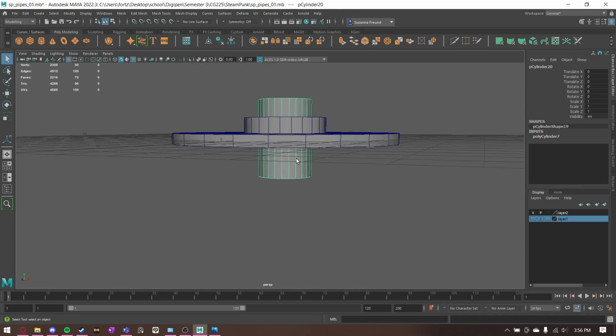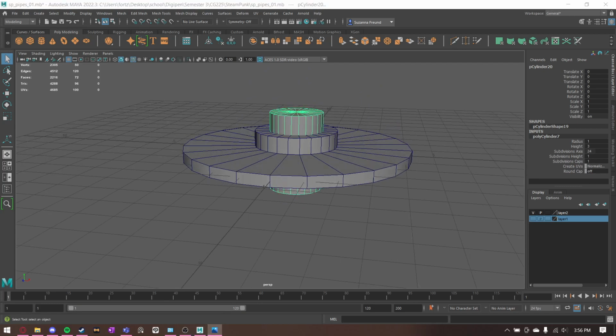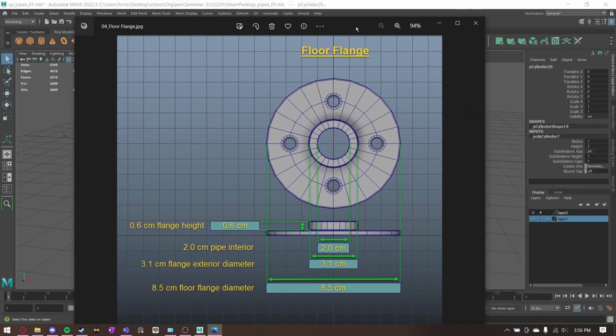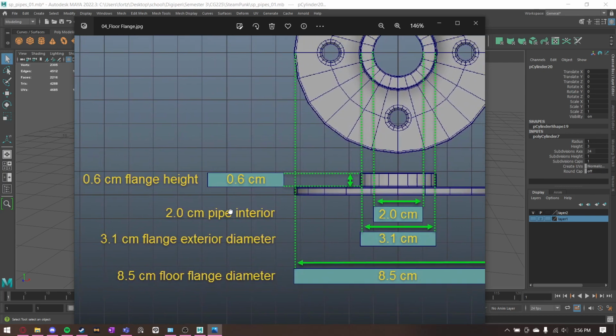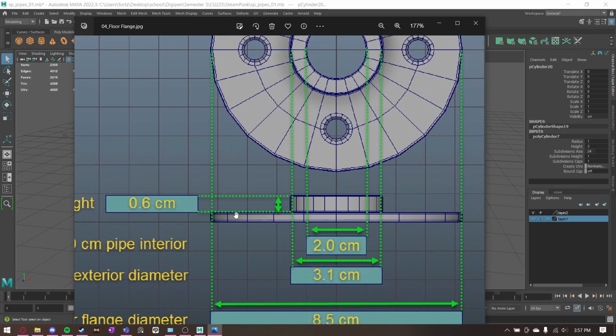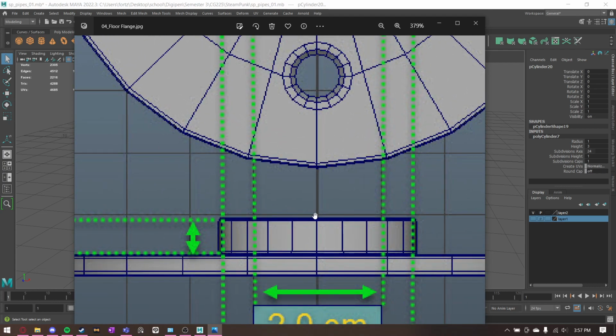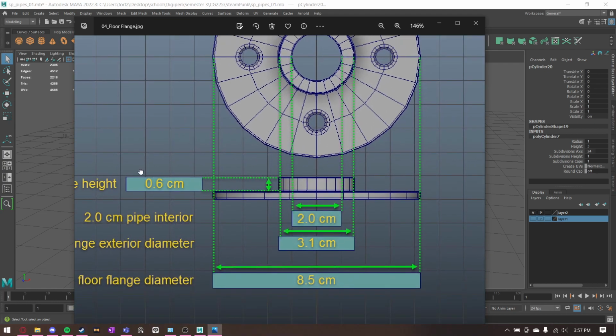And then this one that I'm going to subtract a hole out of the middle, the subdivisions axis is 24 and the height I just set to 3 because I'm just going to use it to punch a hole. The reason I set it to those numbers for each of them is because I'm using those as a base for the different segments of the floor flange part here. So I have the base one there that's 0.4 centimeters tall, and I have that part here that's 0.6 centimeters tall. As you can see in the image here, it's about 1 centimeter tall in total, roughly, maybe a little bit less.